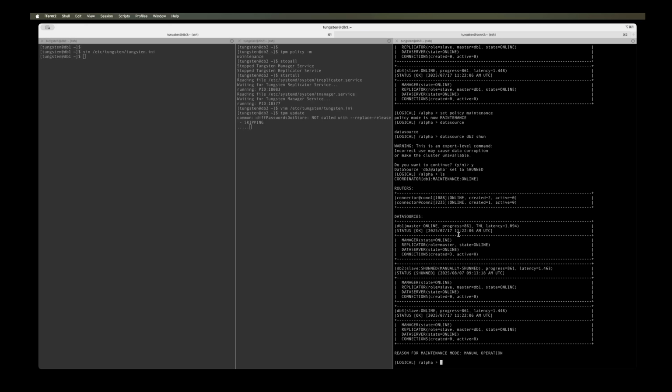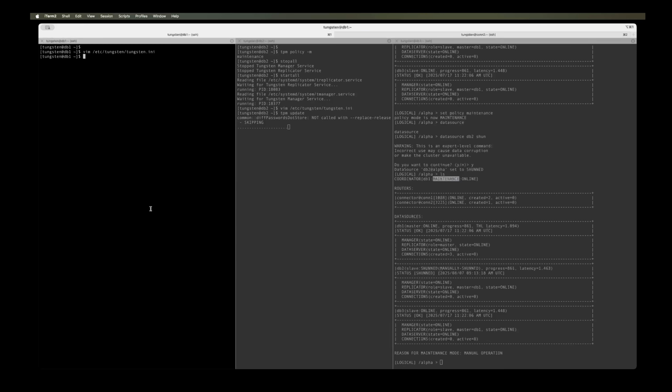Now, because the change I'm making is only to the Tungsten software, it will restart the components, the managers, the replicators. We don't need to do a switch. We don't have to move the master to one of the other nodes. We can actually just do the TPM update in place on the primary node. However, you should never shun a primary node. Therefore, if we want to make the change on db1, the master, just make sure you're in maintenance mode, leave everything as it is, and just execute TPM update. So I will do that now as well, just to show you that it's perfectly safe to do. We're in maintenance mode, we do the update and carry on.